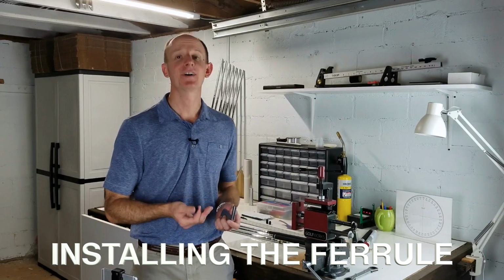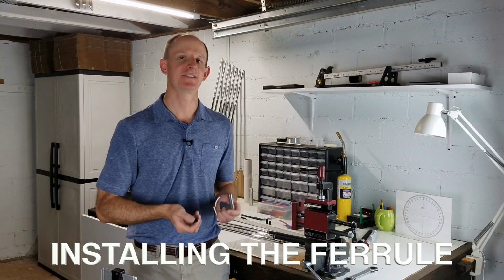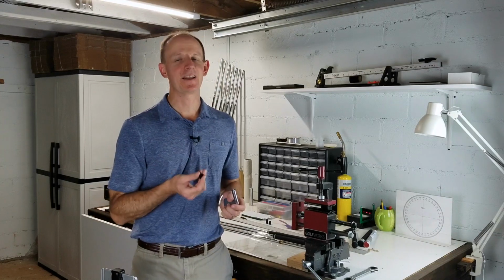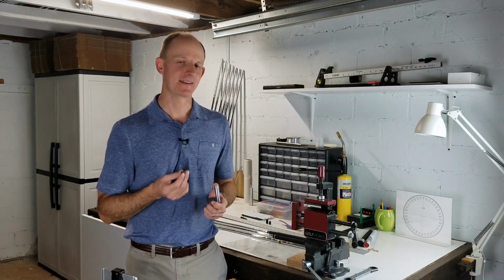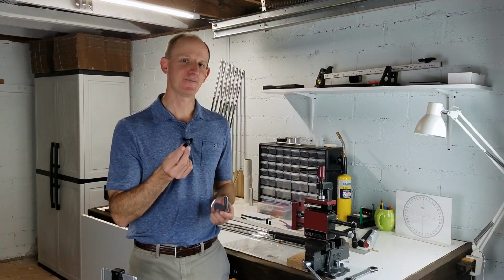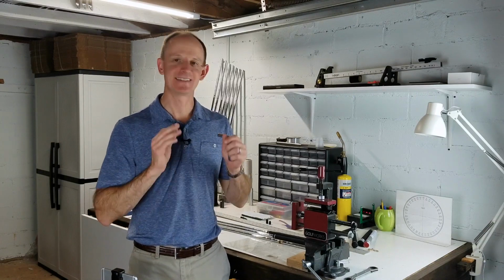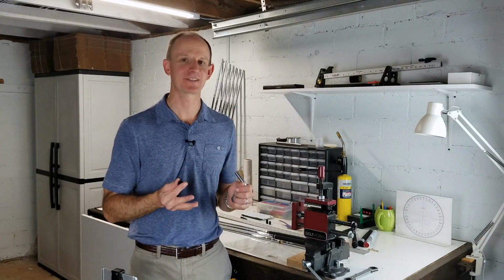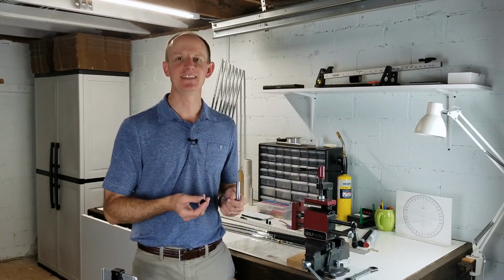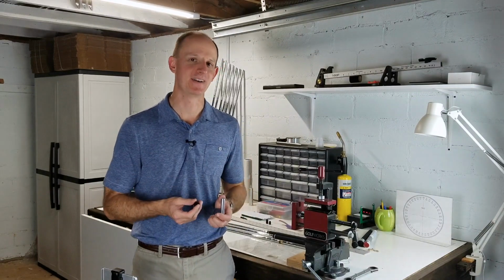Okay, so the next thing we're going to talk about is installing the ferrule. How do we get the ferrule on the shaft, get it in the right position to glue it up, and have a ready-to-go club? I think a lot of people, when they're getting into club making, club building, are moving along, everything's going smoothly, and then they hit the ferrule, and the ferrule gets stuck, and they can't get it on, and it's freak out time. They can't figure out what's going on, why isn't it working? So we're going to try and cover very simply what you need to be able to do it the right way, make it very simple that you can do it and not have any worries about it not being done correctly or getting stuck.